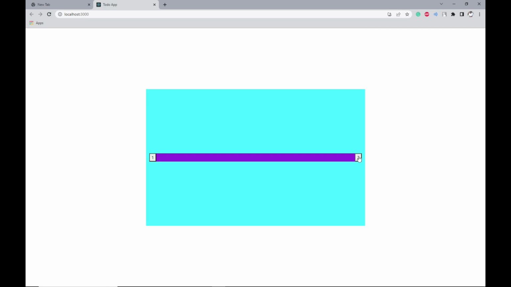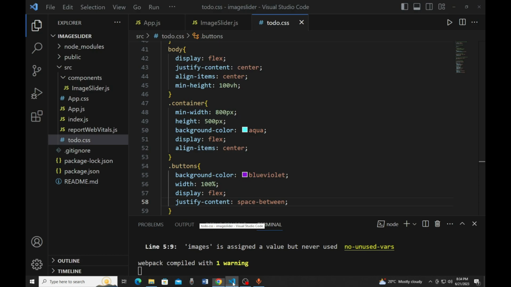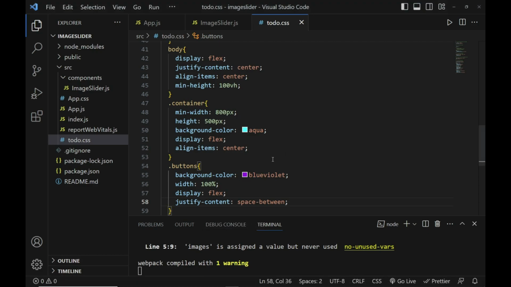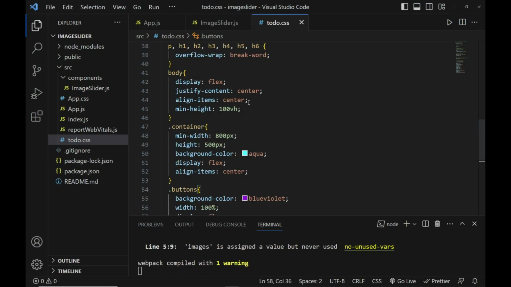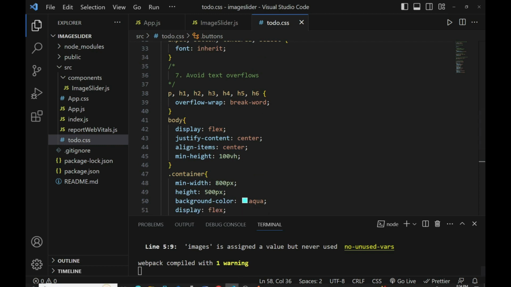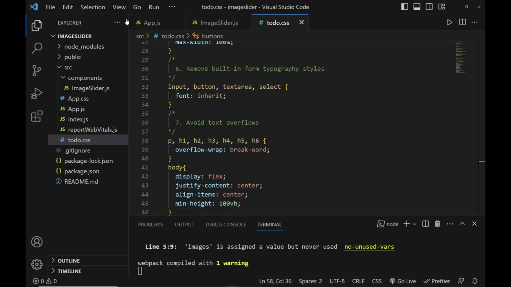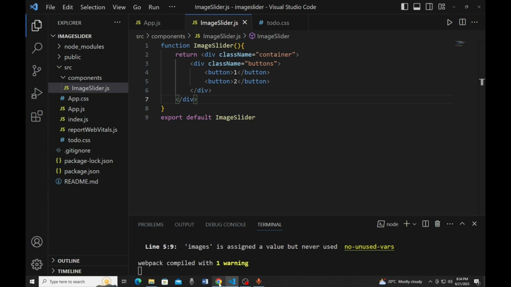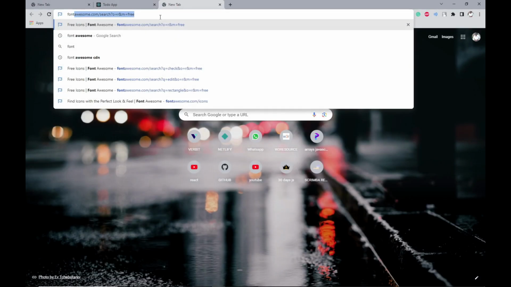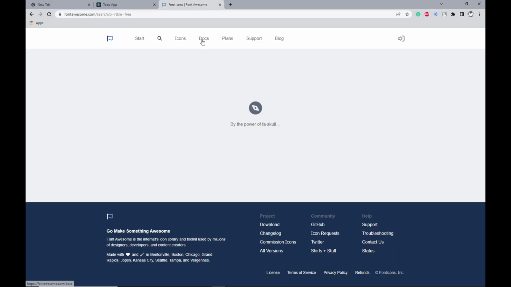That's very simple. Then we can add some icons. Let me go to Font Awesome and add some icons.